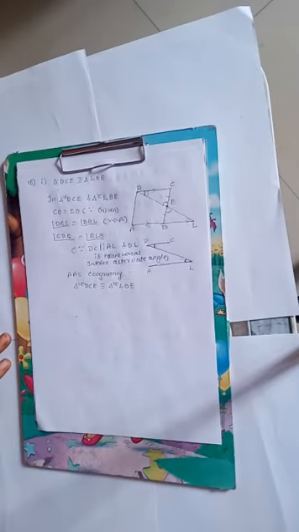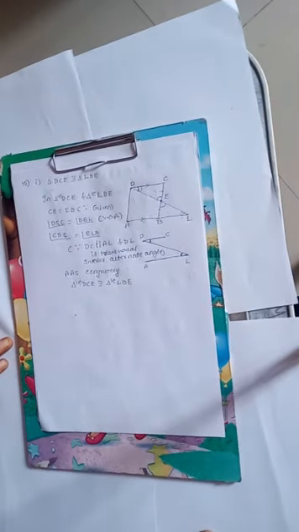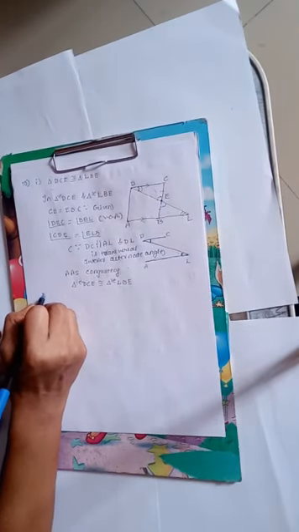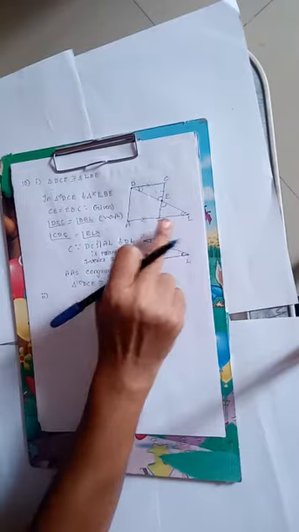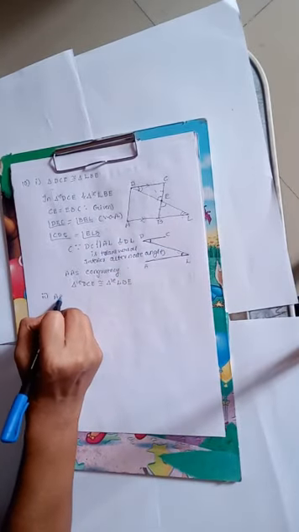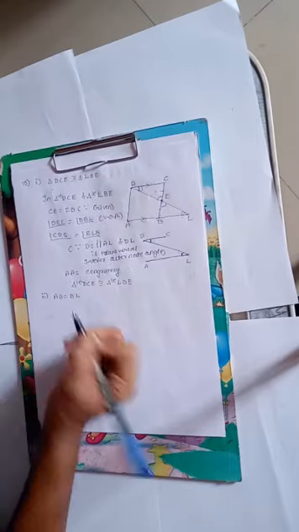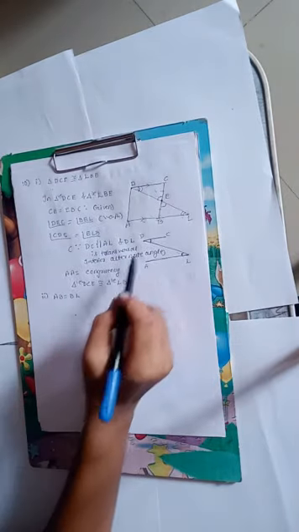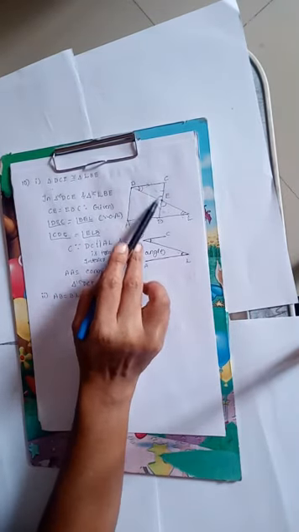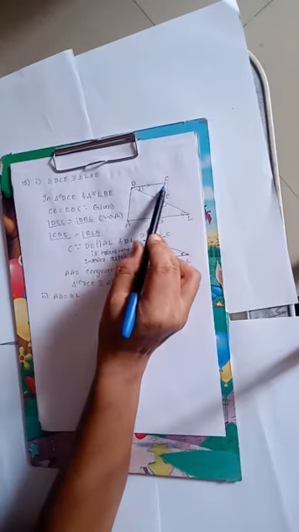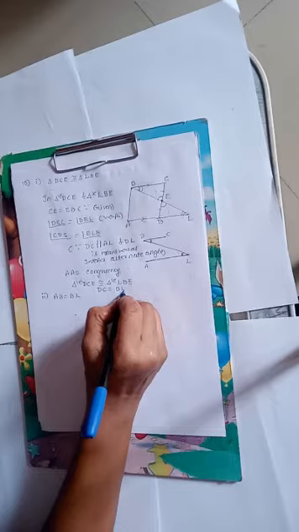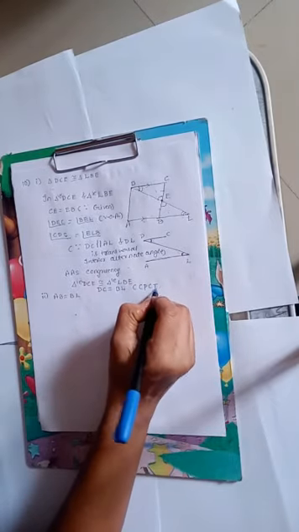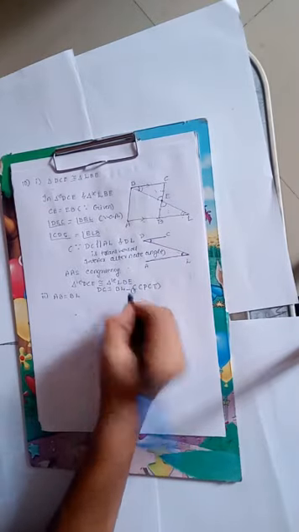Okay, this is the first proof we have done. Next, move on to the second proof. What they asked to prove second is AB is equal to BL. Now observe here. After proving the congruent triangles, DC will become equal to BL, because of CPCT, corresponding parts of congruent triangles.